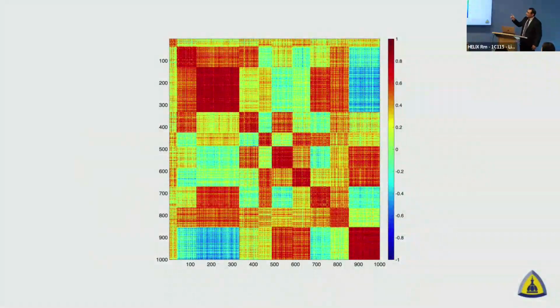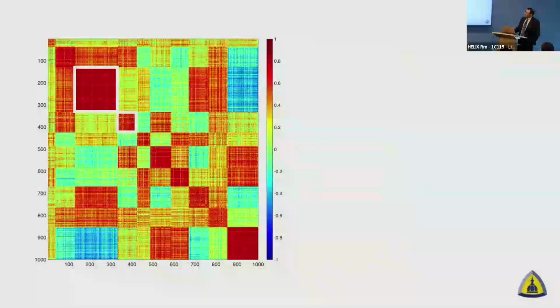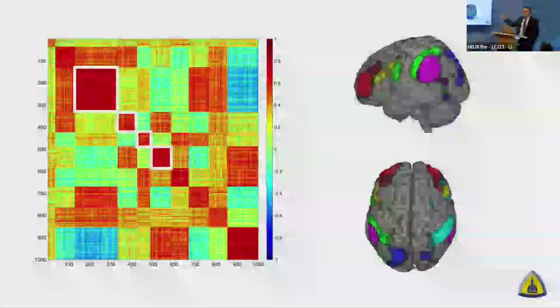And what happens is that if we take the diagonal here, like that big square over here, or that big square over here, big square over here, and say, let's map out all the regions of interest, because we kind of shifted them on the matrix here, right? But let's say those are regions of interest number 100 to 300 something. And tell me where in the brain is that big square. Just map it back out into the brain, right? Then you end up with this kind of map, which is not random.